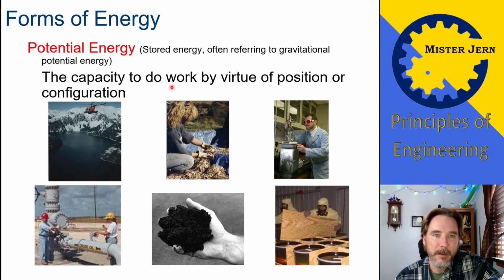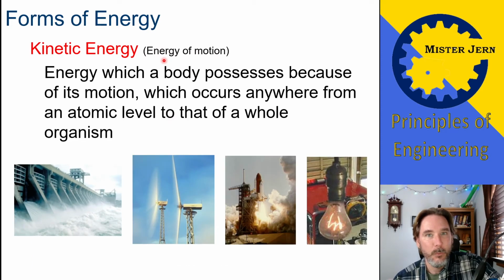And it's all about, here, keep it simple. Potential energy is stored energy. Okay, how is it stored? It's stored somewhere in some way. And the way it is stored speaks to how much energy it has. What is it used for? Typically, kinetic energy. Okay, it's the ability to do work, the energy of motion.